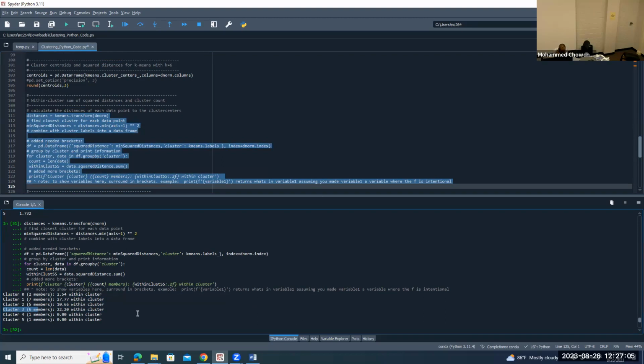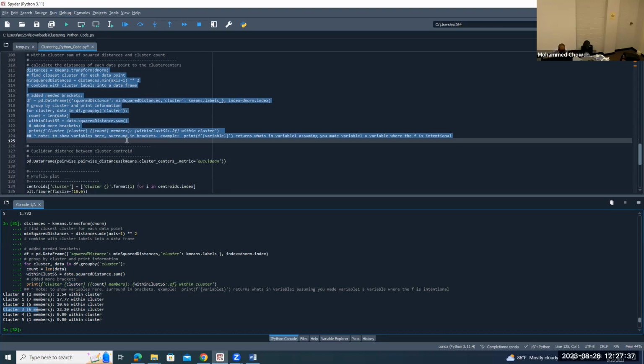Okay, so a singleton cluster means that the cluster has a mean and only 1 observation. That 1 observation and the mean are the same. So if you find the distance, that distance will be nothing but 0. And then the lowest within cluster variability is for cluster number 2. Cluster number 0, which has 2 members, is 2.54. That's the way you have to explain the within cluster variability.